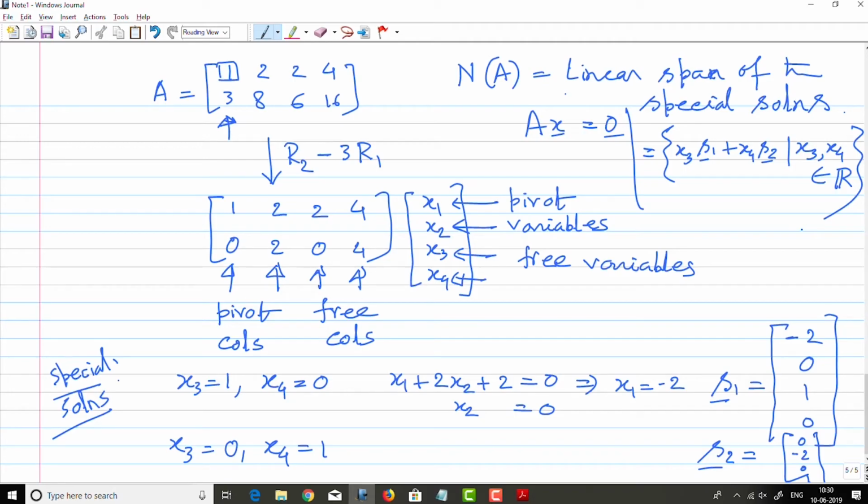So this is how we will be computing the null space. This understanding of how we are computing will give you the information about the dimension of this space, which we will discuss later. But just notice that S1 and S2, the way we have selected the free variables, are not dependent on each other. You need to find all those free variables to get the complete null space. Is that clear?